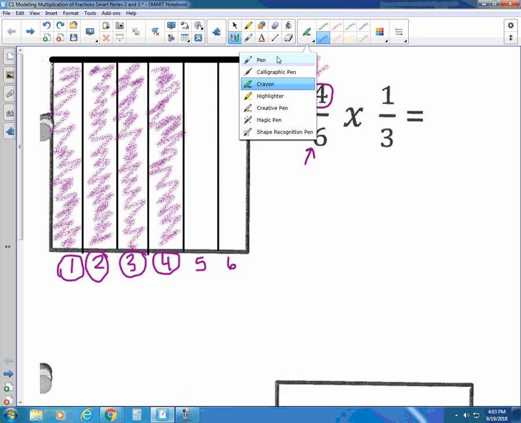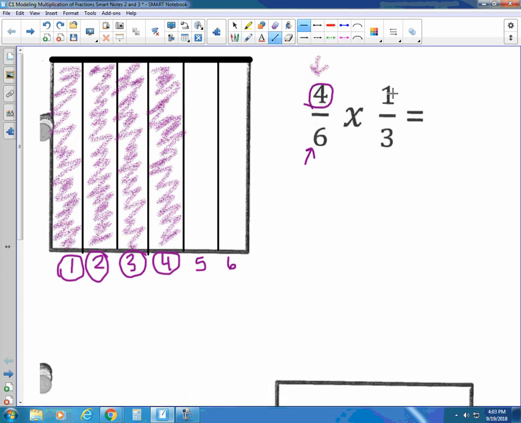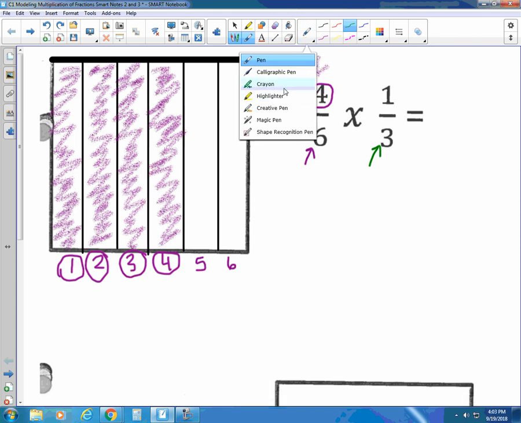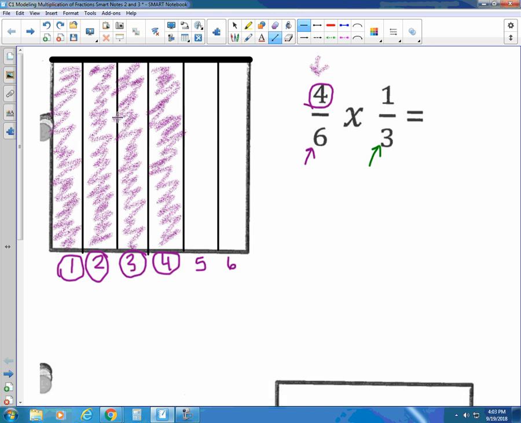Okay, so now I'm going to worry about the other fraction. I have 1/3. So let's switch to green. Remember your denominator represents how many total columns or rows you have. So I need 3 rows. If I did columns to represent my first fraction, then I need to do rows to represent my second fraction. So I am going to put 2 lines, which will now give me 3 rows that are approximately even.